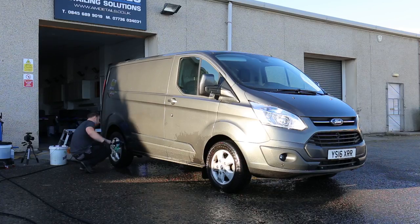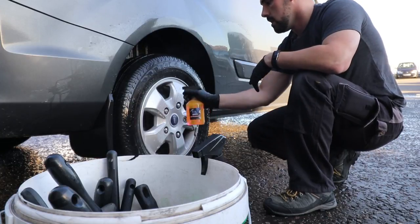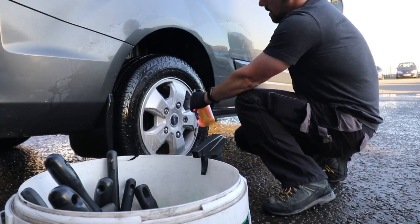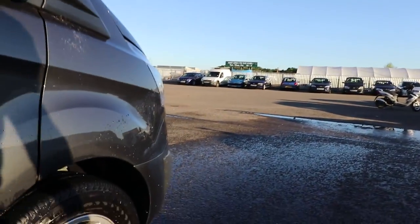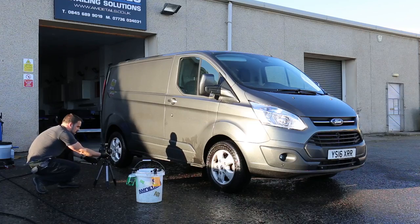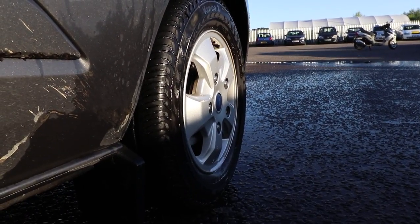It's quite a nice night tonight — the sun is just setting, so you'll probably see it on the camera. I should have really done the other side first in the shade, but to be honest it was a last-minute idea. I've got the wheel brush — let me just set this shot up. We're zoomed in as much as we can go, so let's bring this in a bit.